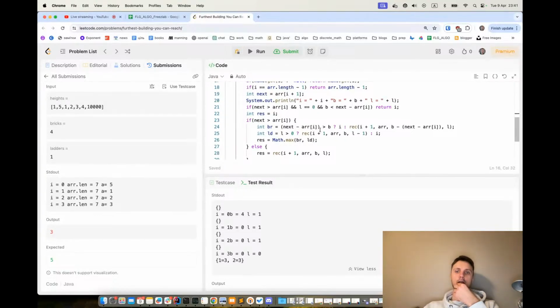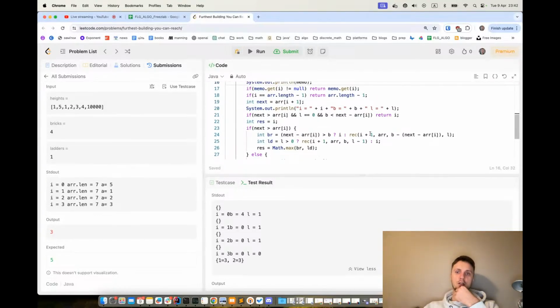Yeah, it's interesting. When I do this recursion call, it would be 1 array, then b minus this thing. So bricks 0 and ladder 1. So it's correct.